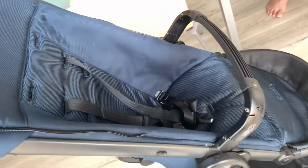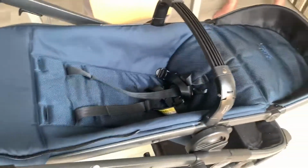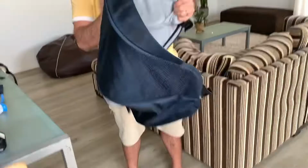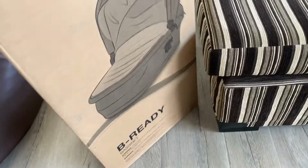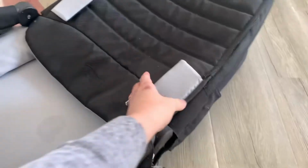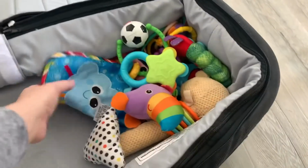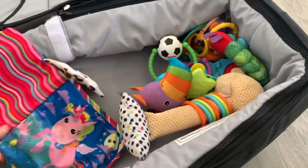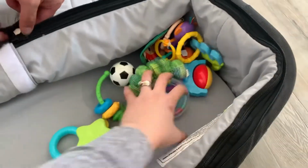But in the first few months, you will be lying down. So, nice. And that's the cover. And this is the bassinet, together with the stroller. Bassinet. Get free toys as well. Freebie toys.